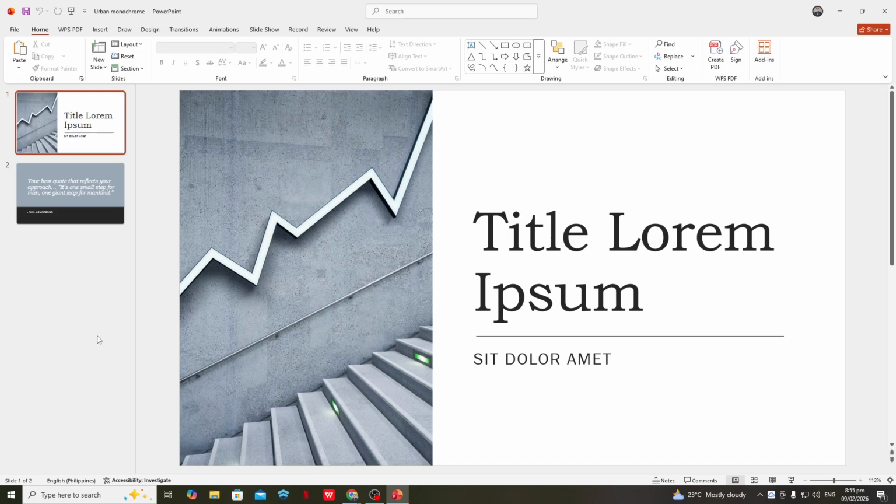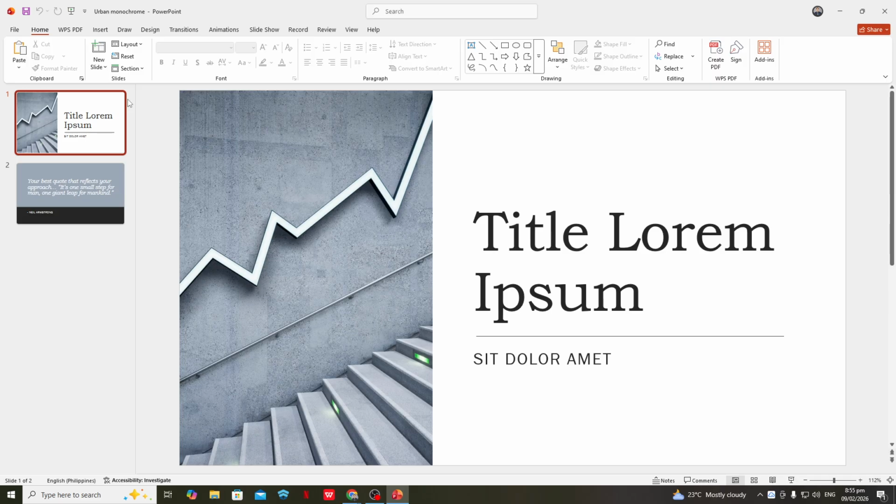In today's video, I'm going to teach you how to add text in a blank slide in PowerPoint. Let's start from the very beginning. Go ahead and open your PowerPoint presentation, or create a new one if you're starting from scratch. Once PowerPoint is open, look at the list of slides on the left-hand side of your screen. This is called the slide pane, and it shows a small thumbnail preview of every slide in your presentation.